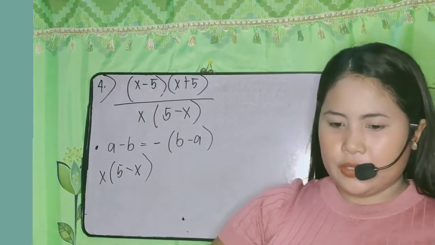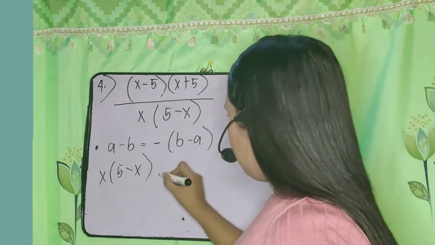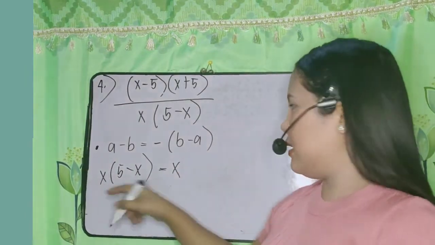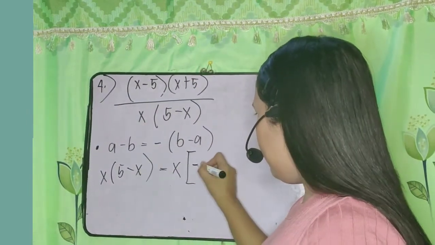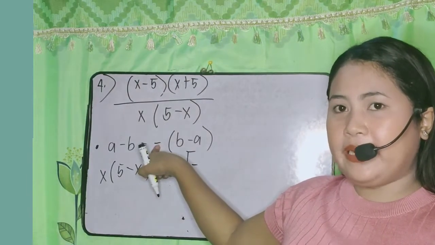Okay. So, first, copy x. Saan po galing yung x? Dito po. Okay, so x. Then, copy negative. Okay po, saan po galing yung negative? Dito po, sa formula na gagamitin natin.